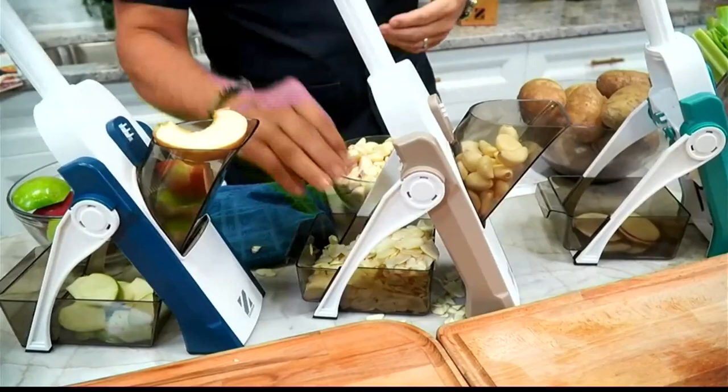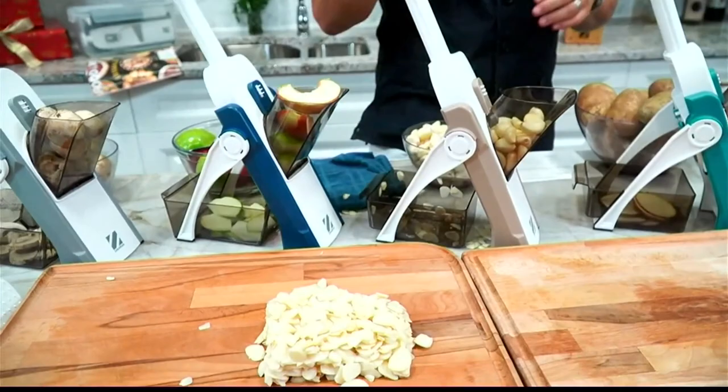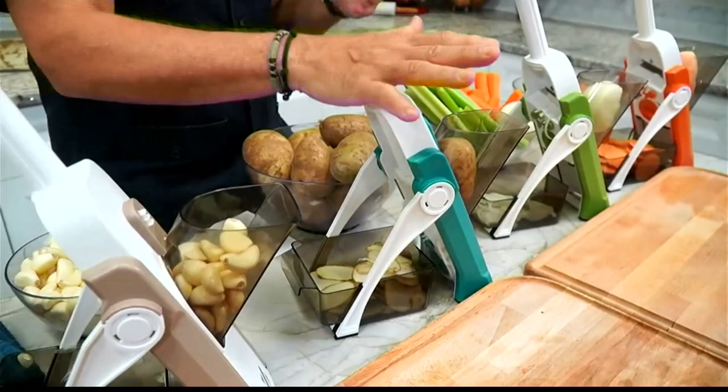To make the marinara that we make every Sunday, I use peeled garlic, already peeled, and I don't waste anything, and it cuts it perfectly thin. Everything cooks the same, just like the gratin that we always love to make. If you make a gratin, you have to have every single slice the same size. Now, I can do it with my hands, but most people can't. This machine can, and it does it safe and sound.